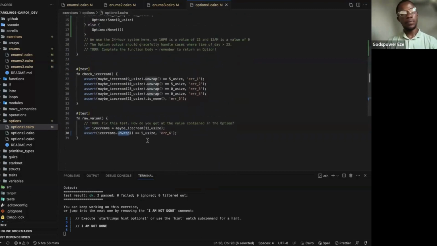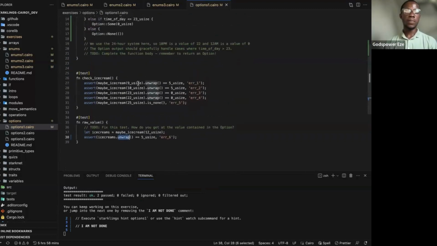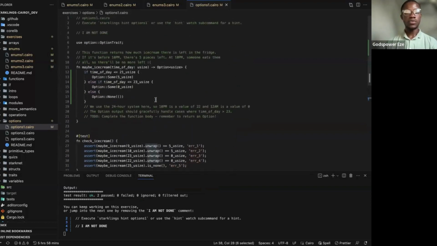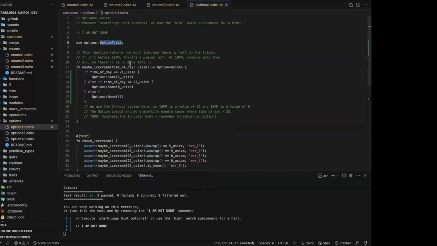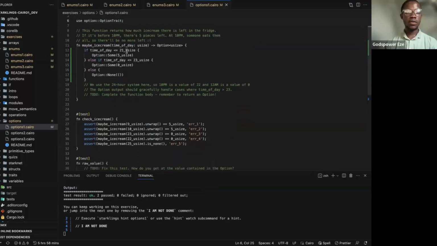Now let me explain this quickly. We have unwrapped, and this unwrap is tied to the option trait, right? Do we still need to unwrap the value we unwrapped because we converted into usize? It's no longer a felt. Okay, no, not really, because the argument you're passing in is usize, but we're comparing it with the felt, which doesn't go.